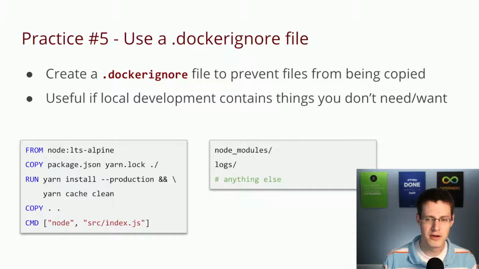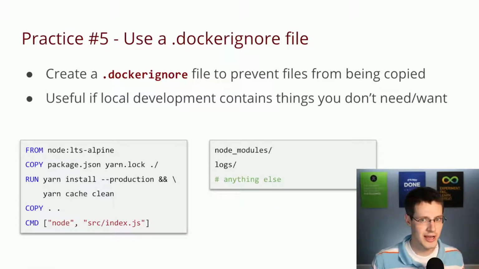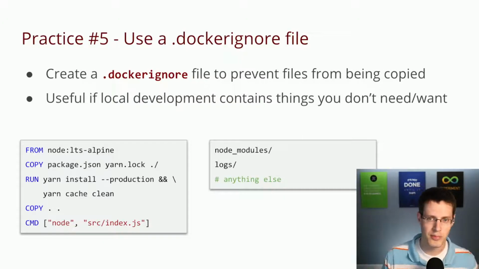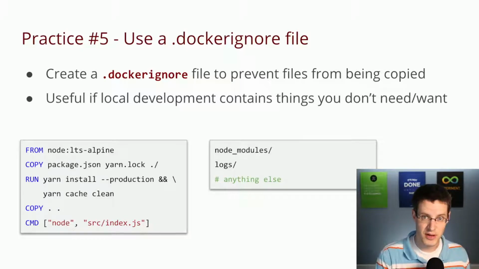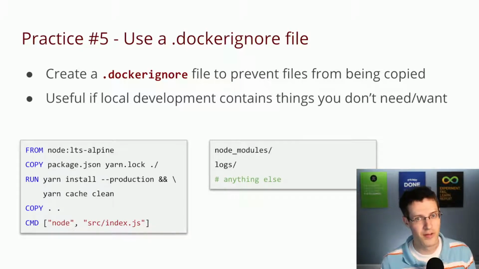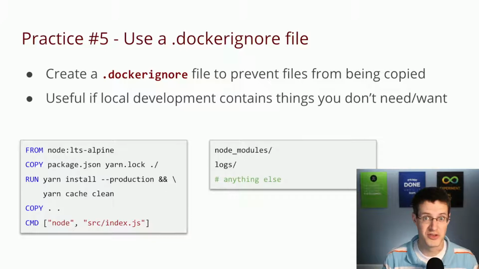While it wasn't a node project, there was something similar where it was copying everything in the current directory and putting it into the container image. What had happened was he was running things locally on his machine for development, and there was a logs directory that had tons of log output, debug output, error statements, and all that kind of stuff during development. Every single time he was building, it was copying in those new logs, which added several gigs worth of data to his application.